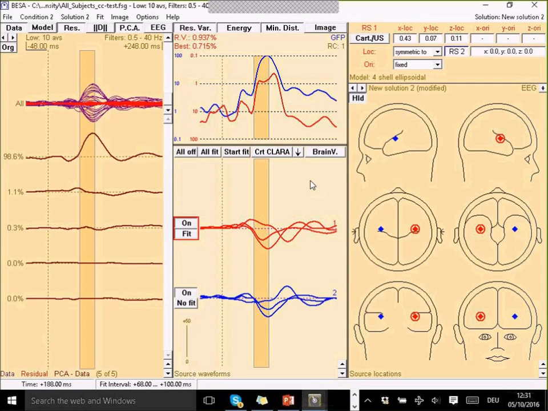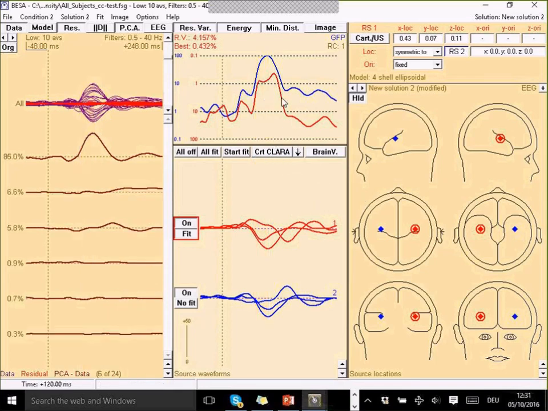But if you start with the motion condition, you've already got a more complex activation, and it's more difficult to fit these sources. So it's always better to start with the easy and work to the more complex. And similarly, start with the early activation and then work to later components, one after the other.